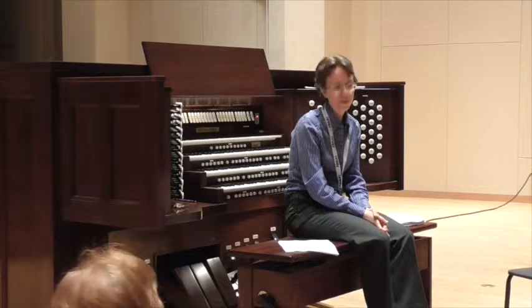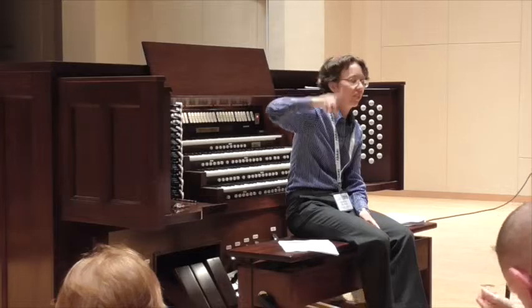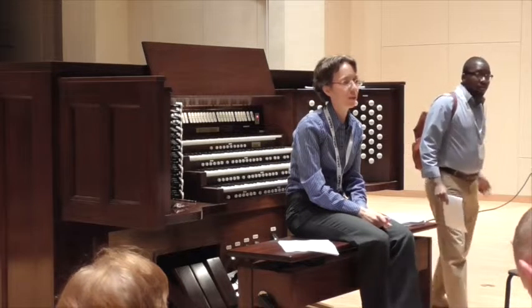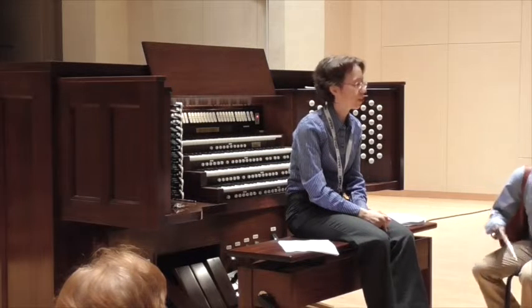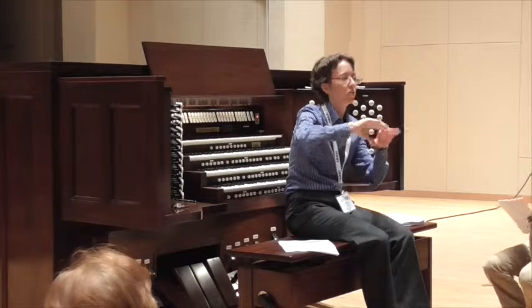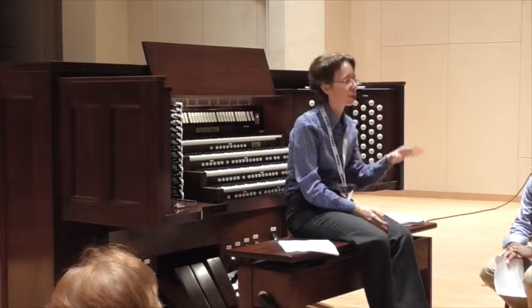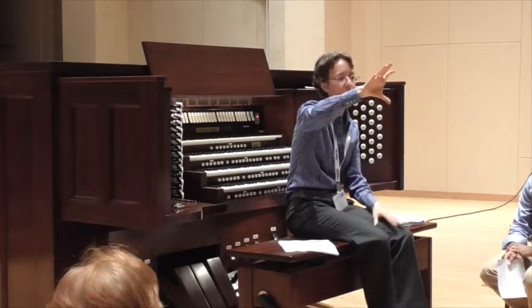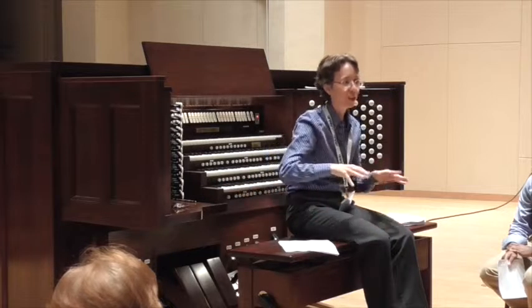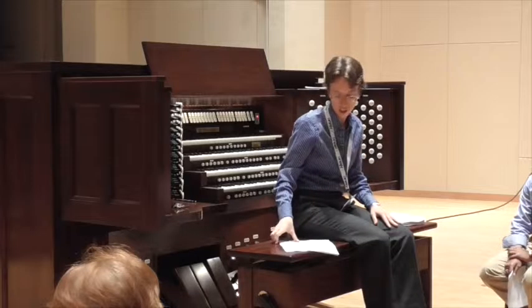Form and structure: if you choose something that has a lot of crescendo and decrescendo, it's very hard to convey this properly on the organ. You might want to choose something where the structure is a little bit clearer, or at least you can alter it so it's sort of like a big arch. Think about your typical English organ piece. It's going to start soft, go loud, and come back soft. Something like that is great because it's very easy to follow, so you don't have to do all the shading all the time.